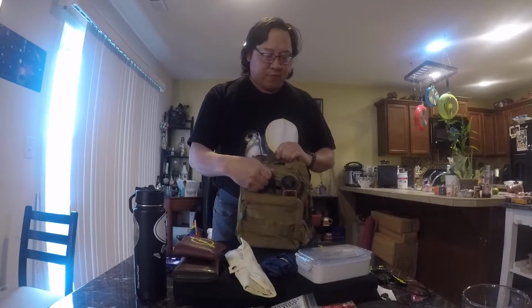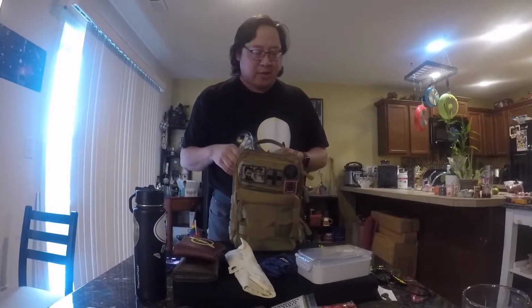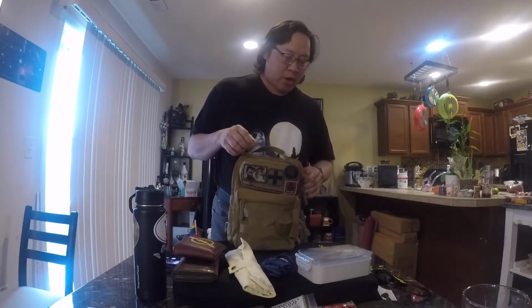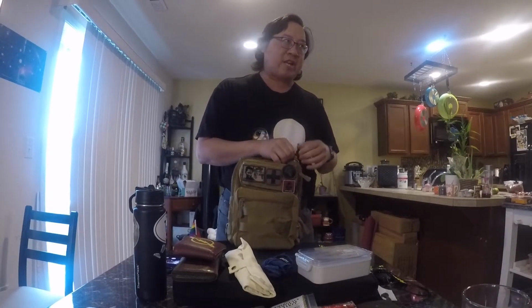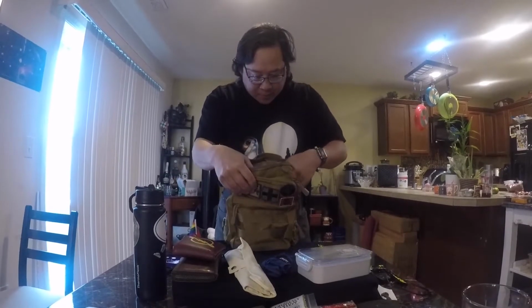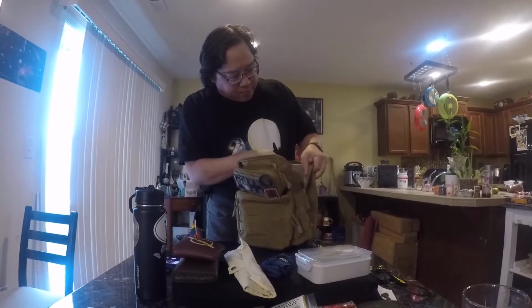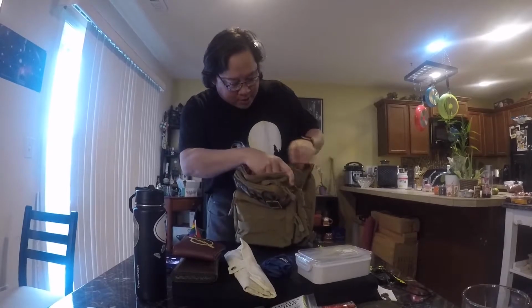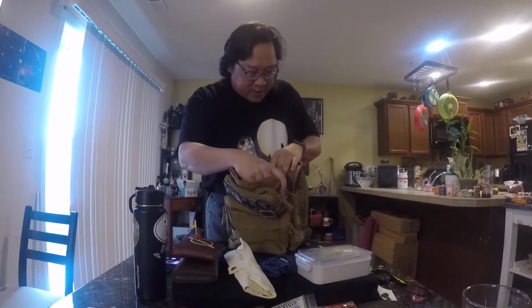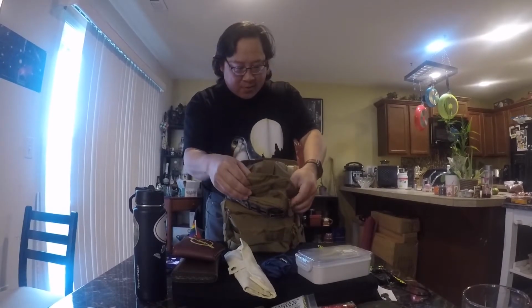They're not waterproof zippers, and it's not a waterproof fabric, so I would imagine that if it got truly soaked, it could get the contents in here wet. So don't think of it as a waterproof bag, whereas the Maxpedition that I have, I'll do that review maybe a little bit later on. The inner lining is rubberized though, now that I'm looking at it more closely, so it probably is a little more water resistant than I'm giving it credit for. I just haven't really tested it all that much.